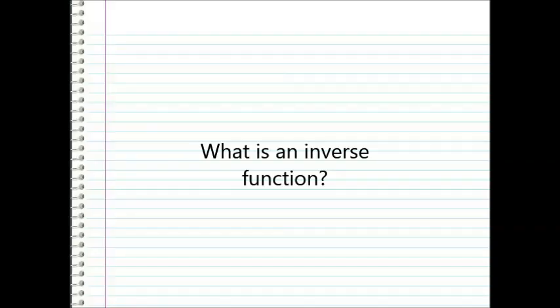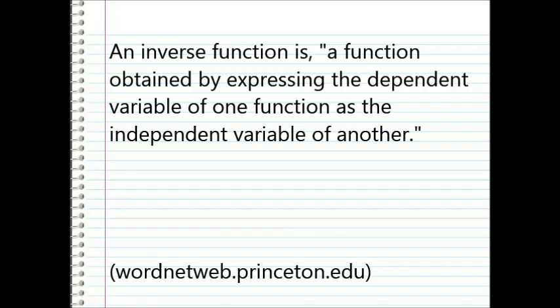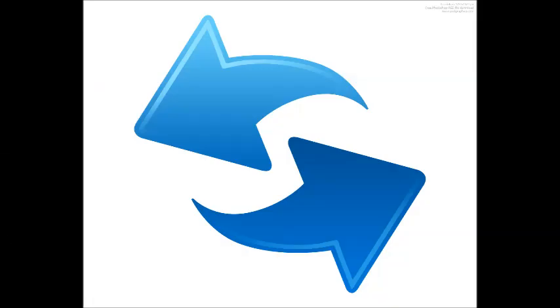What is an inverse function? An inverse function is a function obtained by expressing the dependent variable of one function as the independent variable of another. Don't worry, it's not as bad as it sounds. To put it basically, an inverse function undoes whatever your original function did to your independent variable.